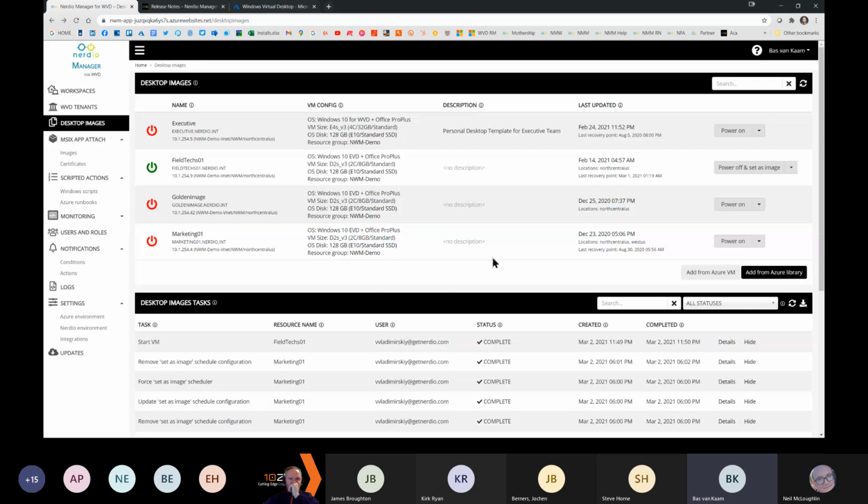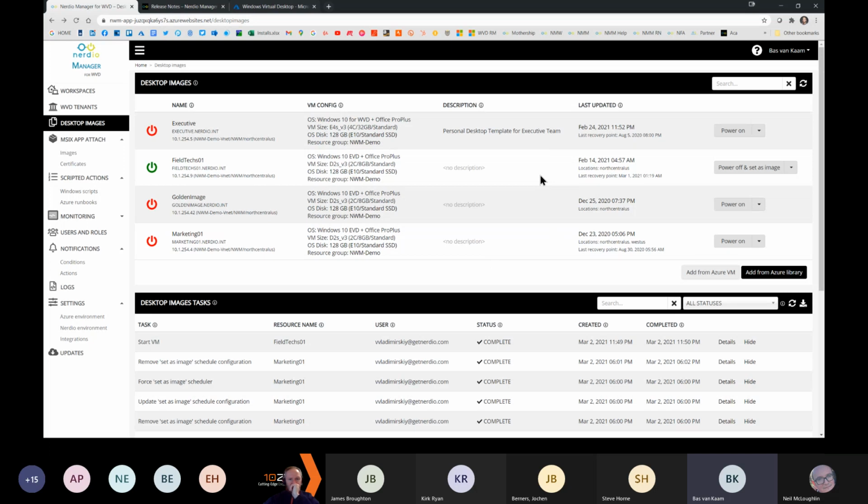Now, when doing image management within Manager for WVD, two things are important, and that's what you use on the native Azure platform as well. You would need to create an image object, and you would need to have a VM where that image object is created from, basically. So on the Azure portal, you would also have a VM. You can create an image. It would shut down the VM, make a copy or clone the disk, attach it to a new VM, and so on and so forth, do all of the sealing, sysprepping, and all of those steps. And that's basically what we are doing for you as part of Manager for WVD as well.